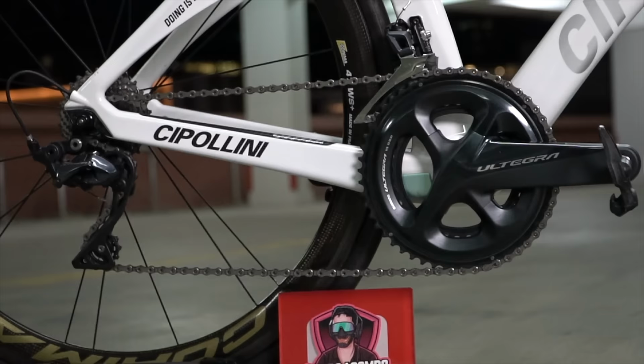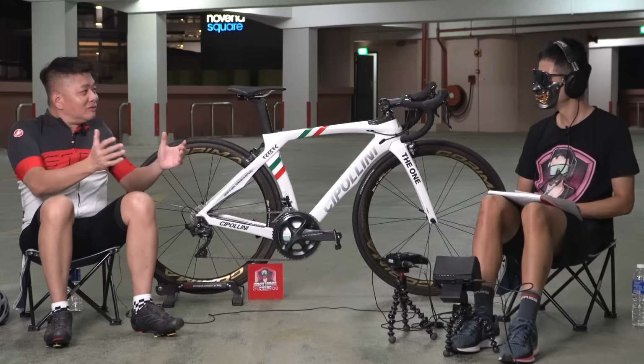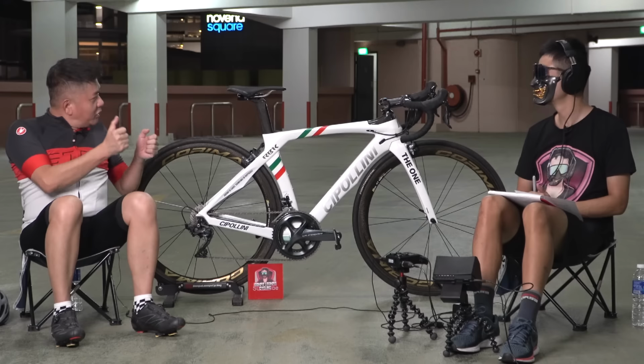Having ridden the Campagnolo and the Shimano, which is your favorite, and why? Shimano is really smooth, but character-wise and fun-wise, I find it's still the Campagnolo. Because the downshift, the thumb when you downshift, it's something I don't know how to explain to you, but it's really fun. When you kick on the downshift, it reacts very spontaneously.